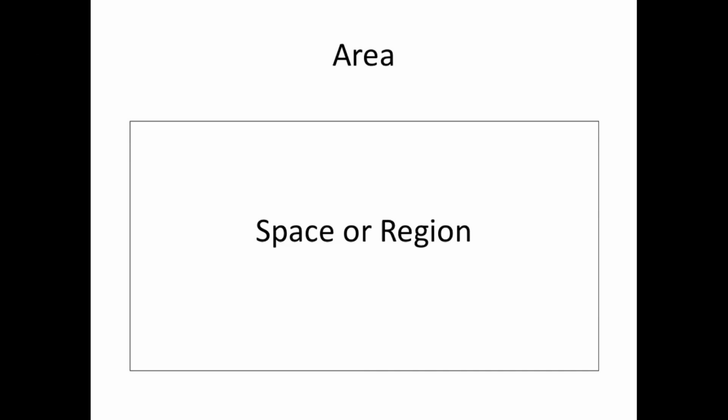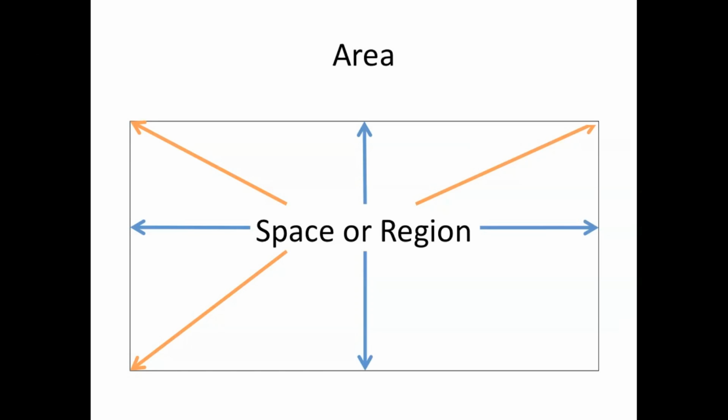So for this lesson, we're going to cover the concept of area and then use this concept to understand the area of a rectangle and a parallelogram. If you look at the word area in a dictionary, it will tell you that it means a certain space or region. So in mathematics, what we do is we try to quantify this space or region. And how can we go about doing that?